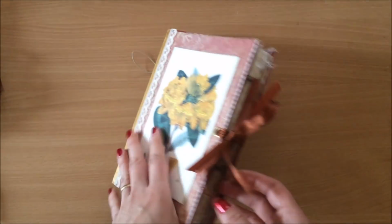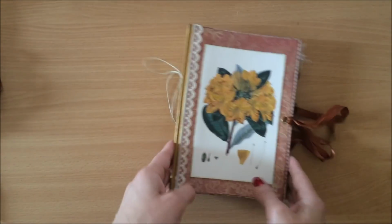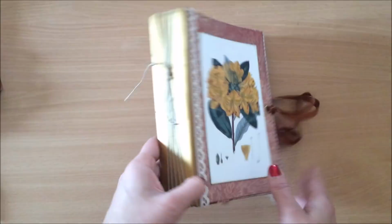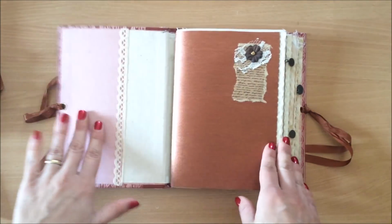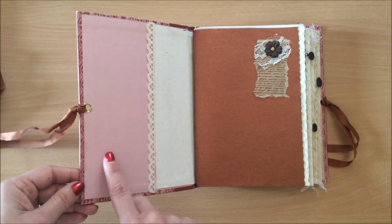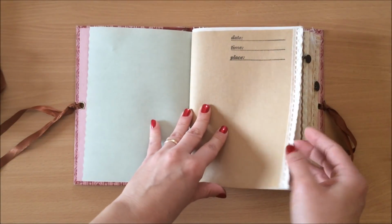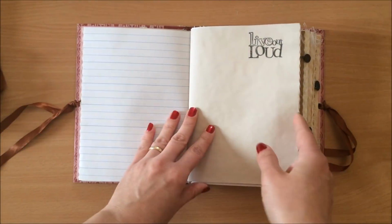Now let's move on to this one. So I'm not going to go through each page like I did with the previous one. Once again, it's exactly the same. Twine binding. I was trying to remember where I saw the twine binding. So this is pink on the inside, keeping the same inside. This is a Reader's Digest book, so I didn't change any of the cover. I just sort of reinforced it.